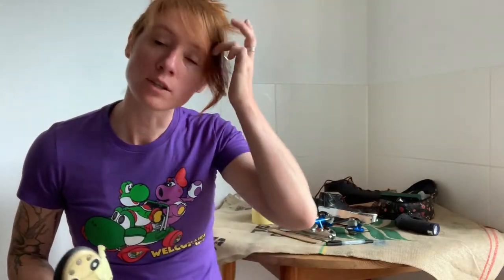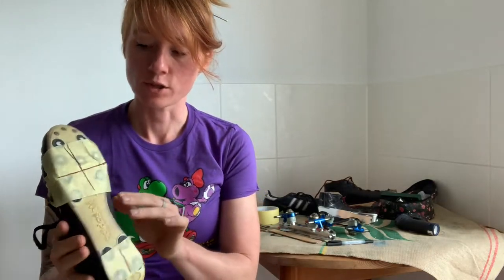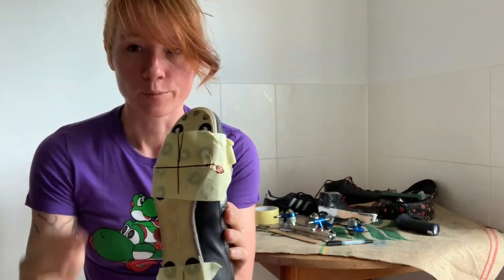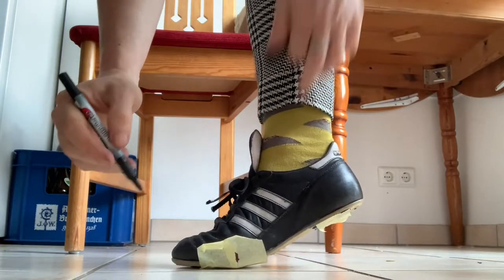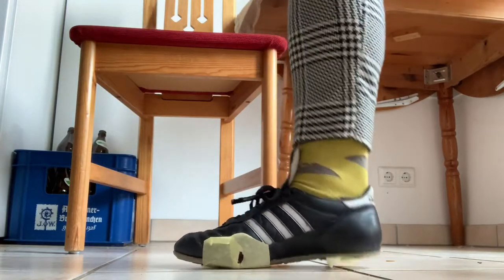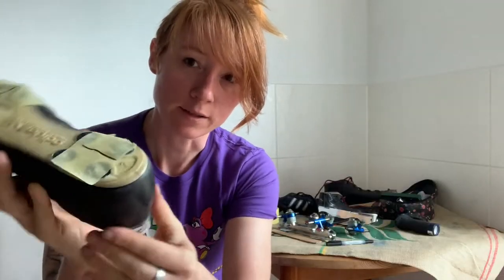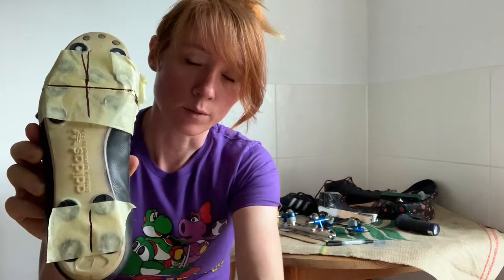What I ended up doing to decide on the mounting placement, I put masking tape on the boot, and I like to do that so that if I change my mind, I can just rip off the tape and I don't have marks all over my boot. And so I put my shoes on and stood on my tiptoes and marked the approximate spot where my weight is when I do that, just to be sure. And then I measured the halfway points there, and this boot already had a center line, so I just made a connection from one to the other, and I'm going to use that as a rough guide.